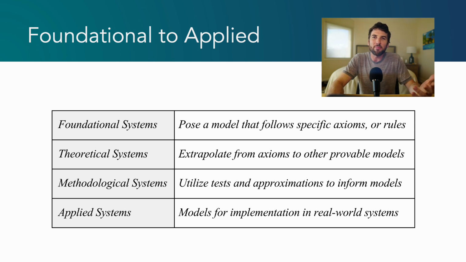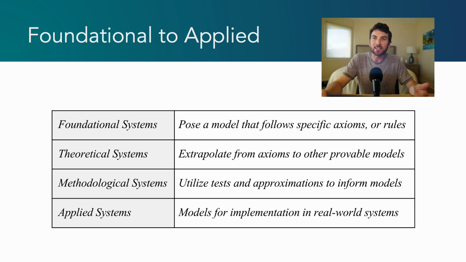Now, let's try to wrap this up as a whole. How can one organize all these different systems and get a unified perspective? Well, one delineation is between foundational and applied systems. In this case, foundational and theoretical systems are abstract systems, while methodological and applied systems are more concrete systems of nature. So a foundational system would be like a formal system of logic, which are base rules and how they are applied. Theoretical systems are now saying what can come out of these rules, right?